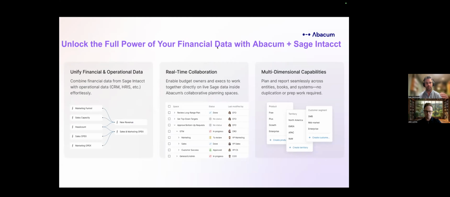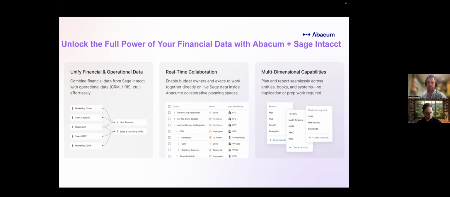I already mentioned some of the key wins, but really it's bringing that data from the ERP and now combining it with a live data feed from your CRM like Salesforce or HubSpot, which we have deep integrations with, or your HRIS platform, maybe it's Rippling or Paychex or ADP or Paylocity. Right, there are many different systems that we can connect to. And then now you can start collaborating on your actuals or your BVAs across different department heads.